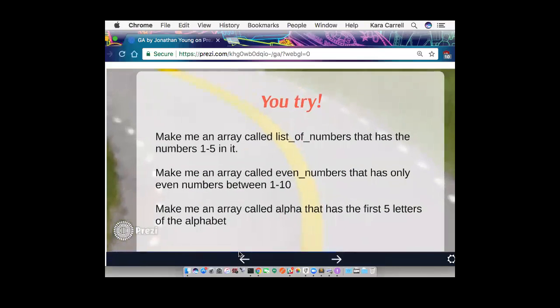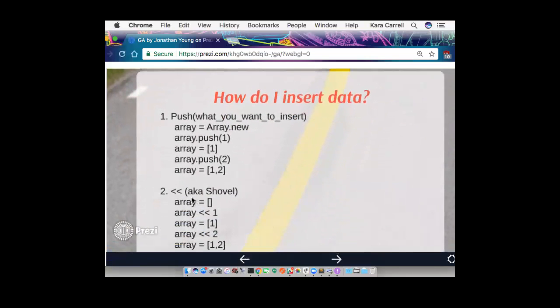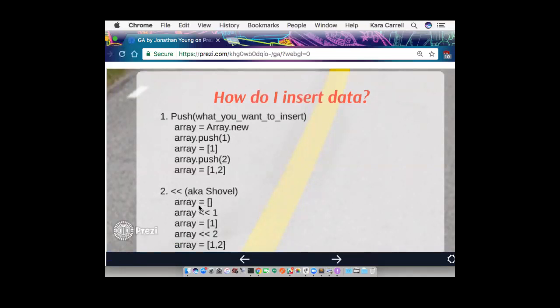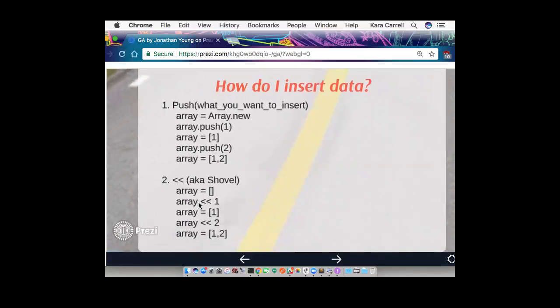A good note to keep in mind when you're utilizing Ruby: if you wanted to push something into an array, you can do .push, but you can also use what's called a shovel, which is two arrows, and that's basically saying you're pushing it into the array. You'll see that more commonly in Ruby. Here an object is being pushed into an array using a shovel. We have an array that's built, and then we're shoving the 1 into the array. If you ask for the array again, you'll see 1 in there.